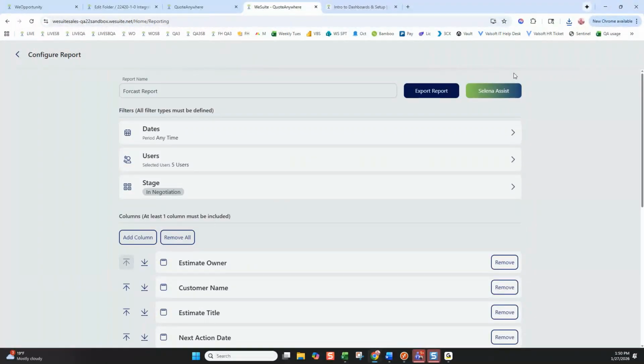Also coming, and I can't demonstrate it for you 100% right now, but we have been working on our own Selena AI tool. It's integrated with WeSuite first, and will be in a number of places initially. One is at the scope of work. You'll be able to speak to text into Selena about the scope of work or the project, and then Selena will write up a scope of work for you.